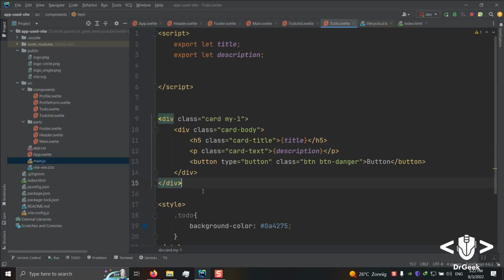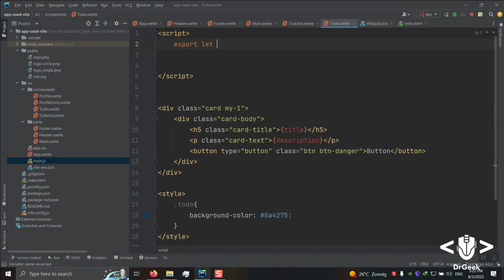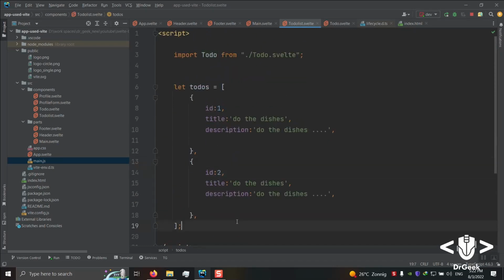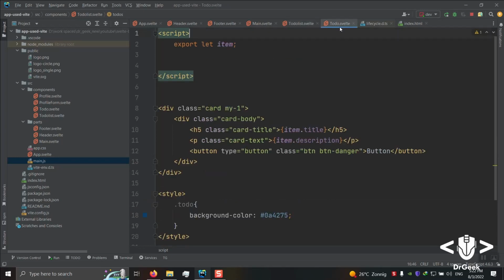I've just sent this one and I'm going to delete these two items. Okay, and we are going to access the title and description using just item. Super simple. Okay, that's it. I'm going to delete each single one of these to-do items. I added one other item to this list too.